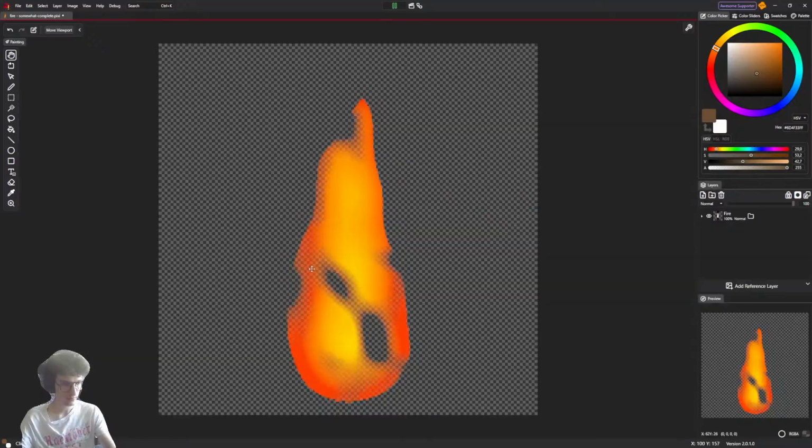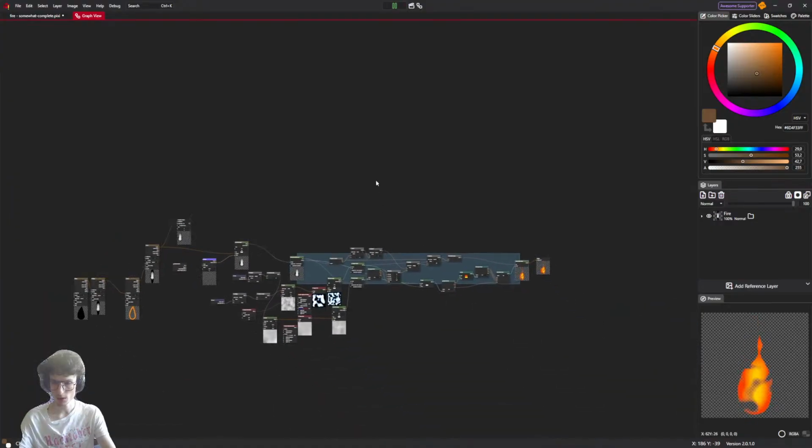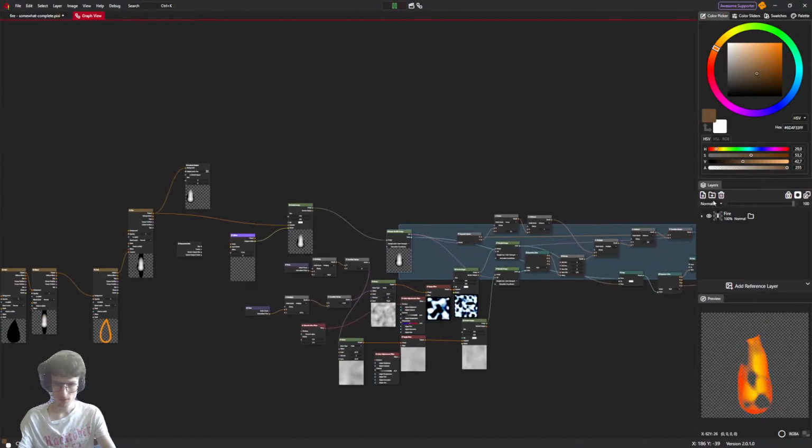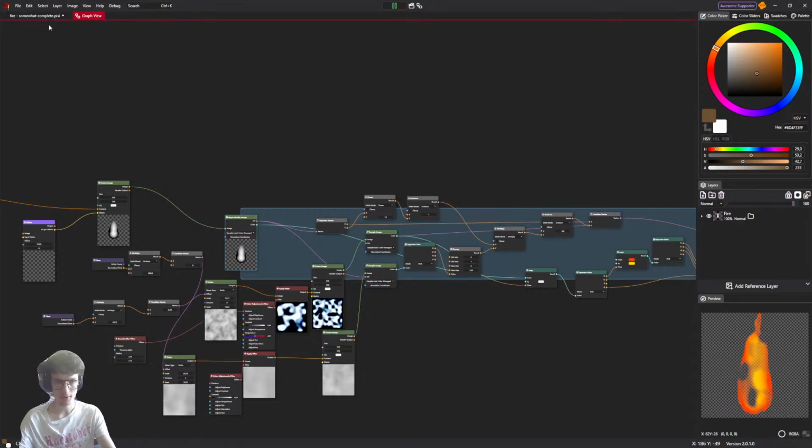Okay. Yeah, so once again, this is the photograph. Two noises moving in two directions. One distorts, one creates a ripple effect.